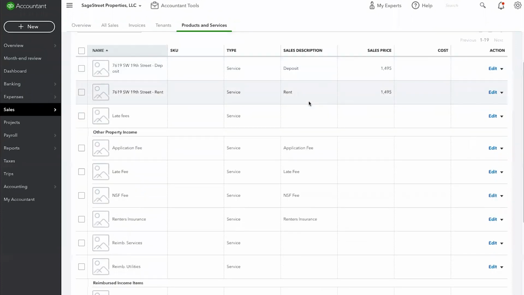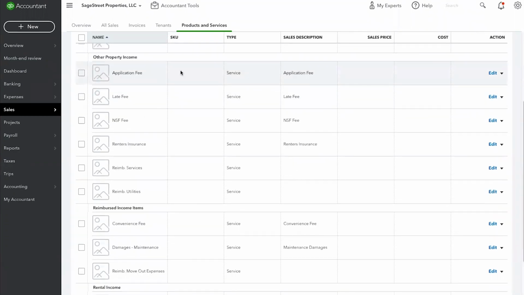There are some different things that we need to do here. We need to have some charges set up, and I will have in the resource section a list that you can import of all the standard things. Let me go over some of the common ones: application fee, late fees, non-sufficient fund fees, renter's insurance if you're charging it back, any reimbursed services or utilities. If they're responsible for utilities, but for some reason you get a bill in your name, they get shut off, it gets reverted to the owner, and they owe you money for that, then that would be an example of this.